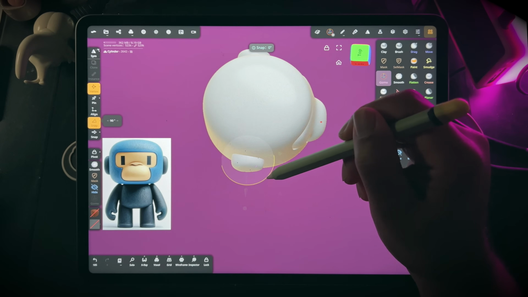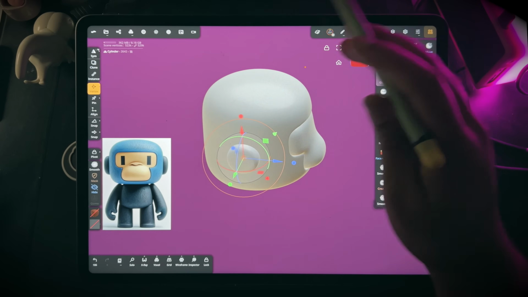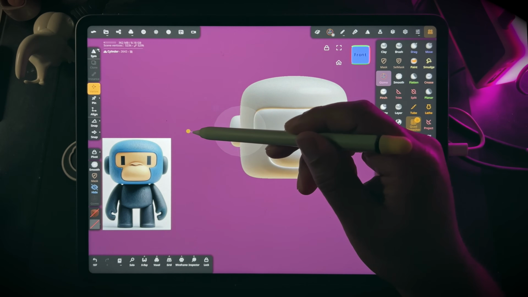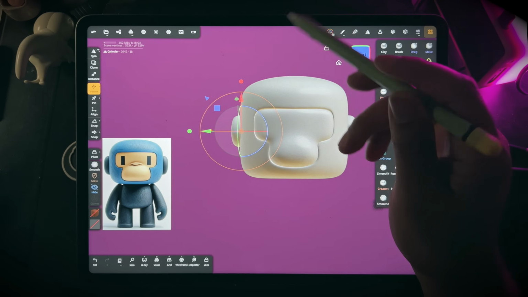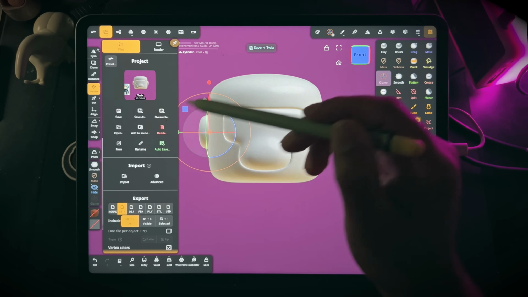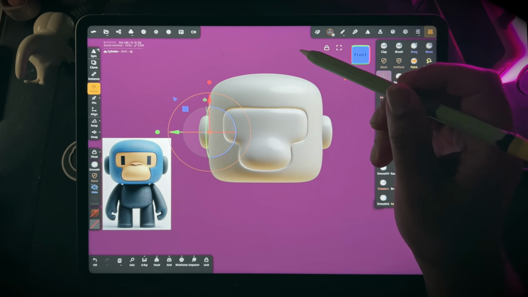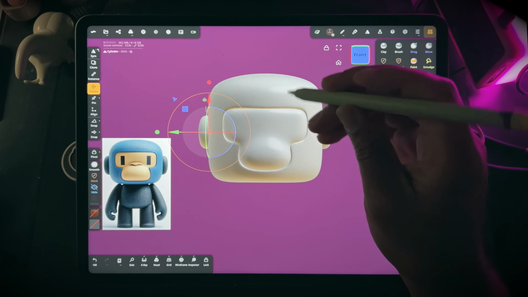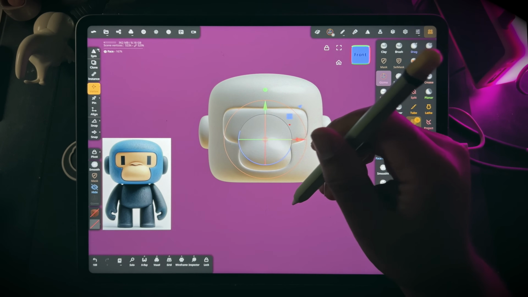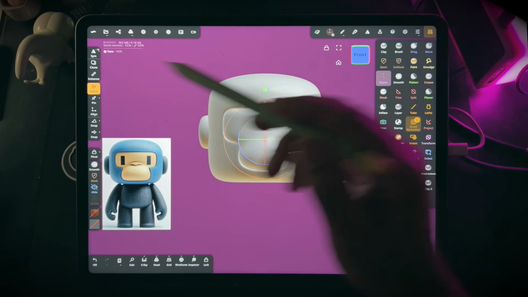Move it back and then maybe take snap off completely so we can make these nice and flush with the side. I think I like that. Do a quick save. Now we could paint this, but I'm not sure if I want to paint it or not. It does have some texture. The nose is tricky, so let's do the body.